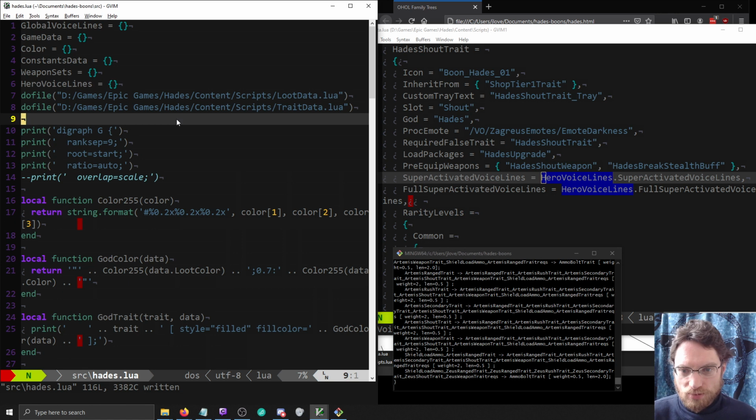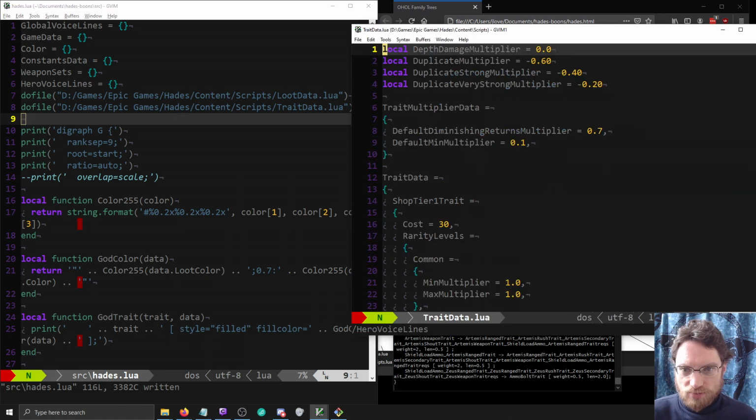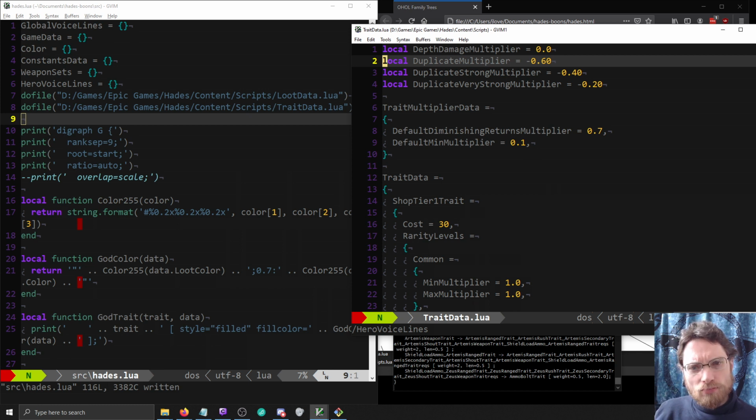Okay. Now, what do we get? So the top level is trait multiplier data, default diminishing returns, default min multiplier. Depth damage multiplier. It's apparently not a thing. Duplicate modifier.